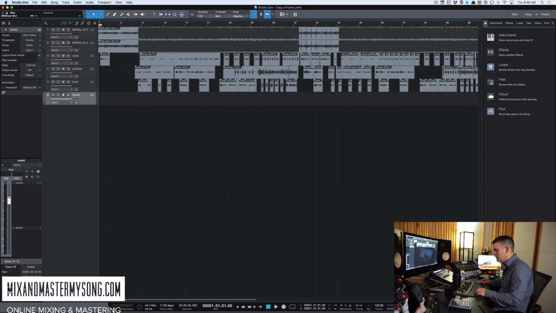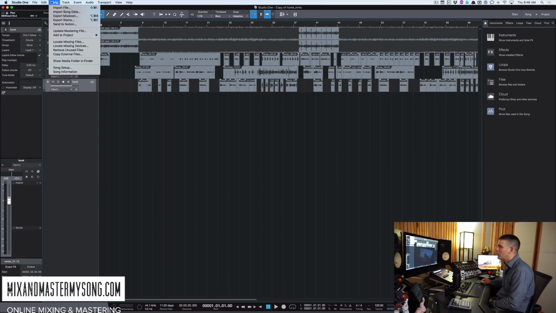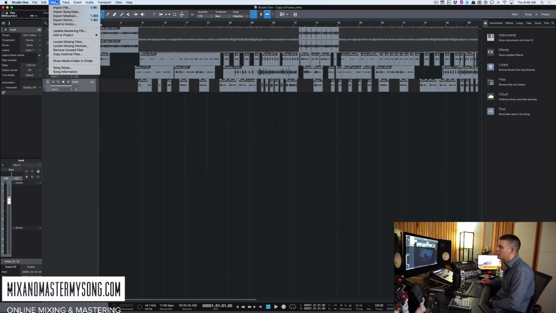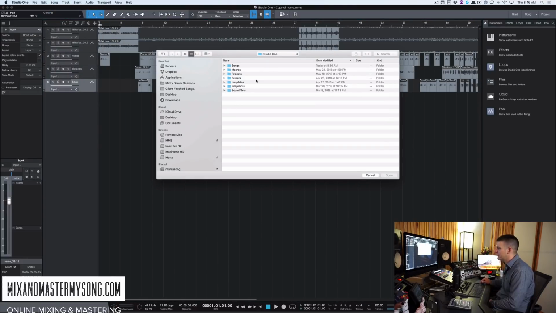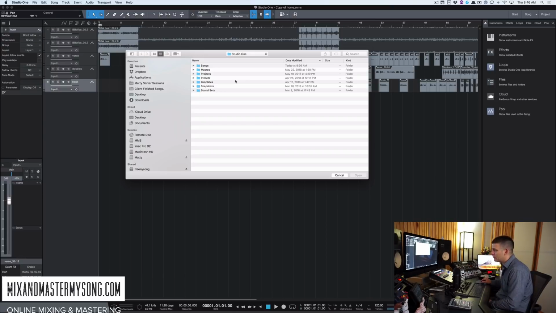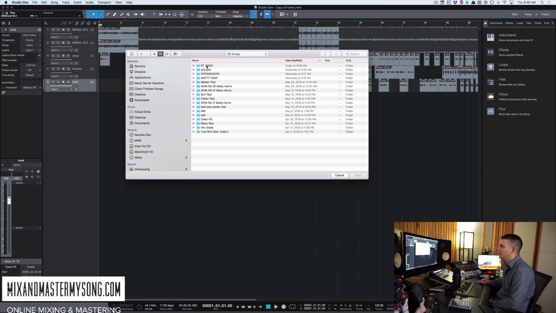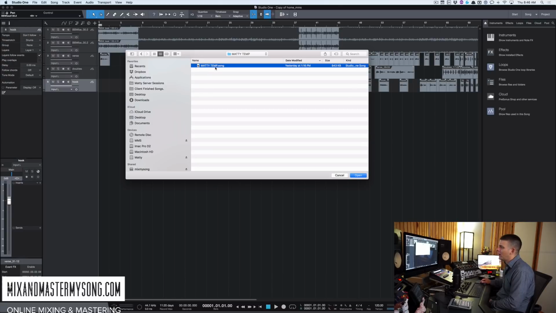The other great one is the fact that you can now import session data. So you go to Songs, import session data. Whoops, hit export there. Songs, import session data. And now, one note is I tried going from my templates. I have templates that I use in every mix, and you can't import from templates. So what I had to do was go and save my template as a song, and to, where is it, Matty Temp. And so now this is my template as a song.